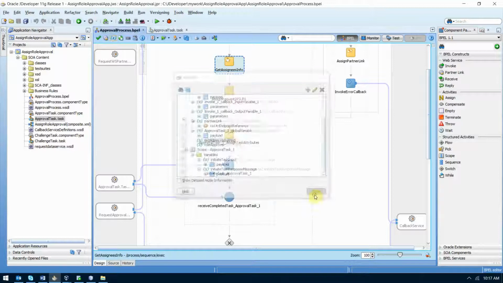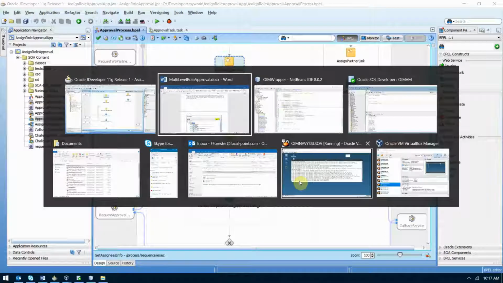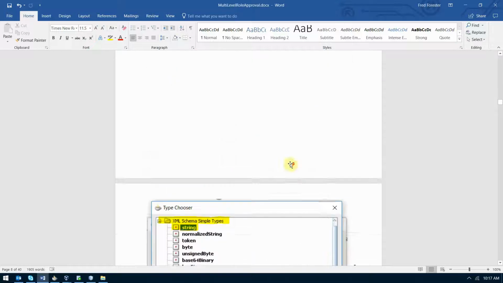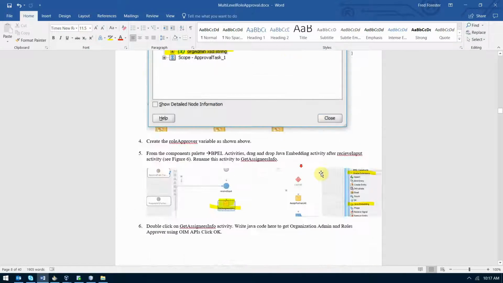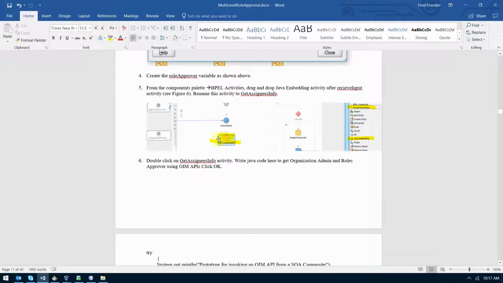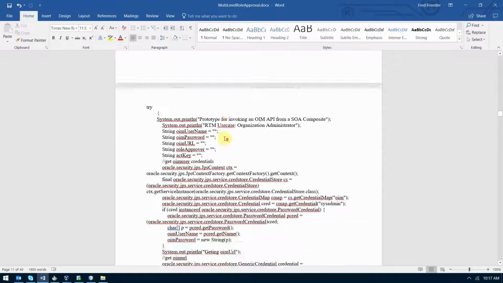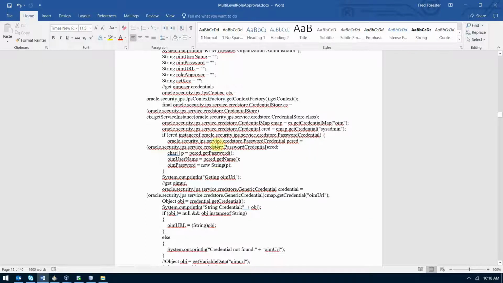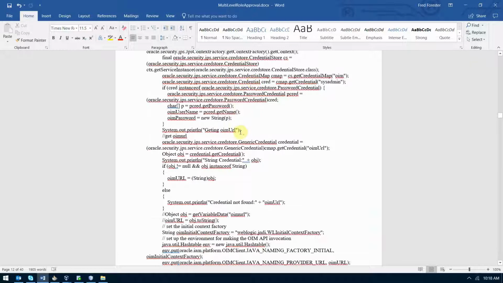Added the two. And then if you go on down here, yep, it shows you how to add them individually. Okay, then after that we're going to build the embedded Java code. Now what this code does is it's going to connect to OIM, and here's where I changed it. They were using a hard-coded URL here, so I took that out and added it to this.